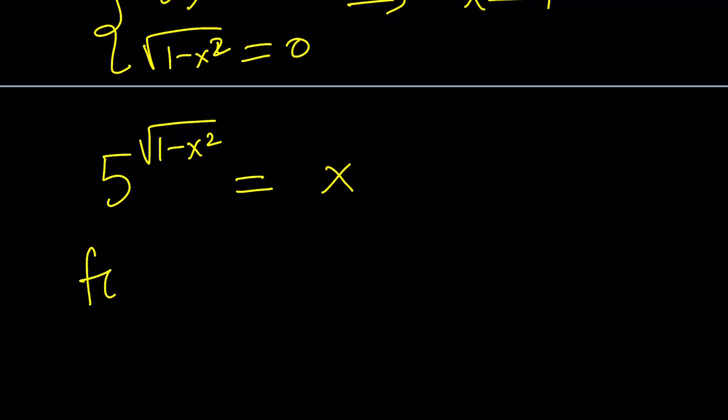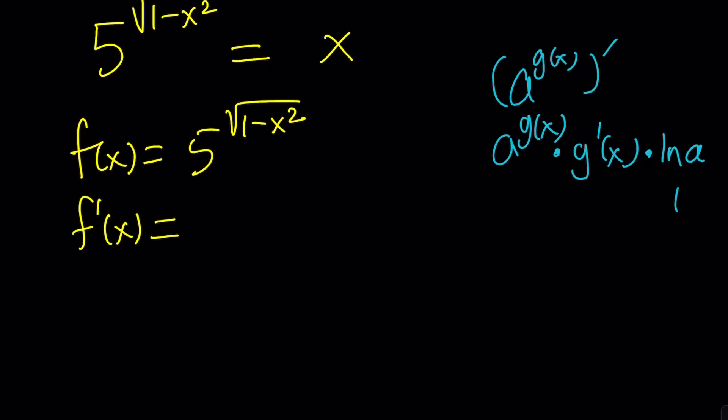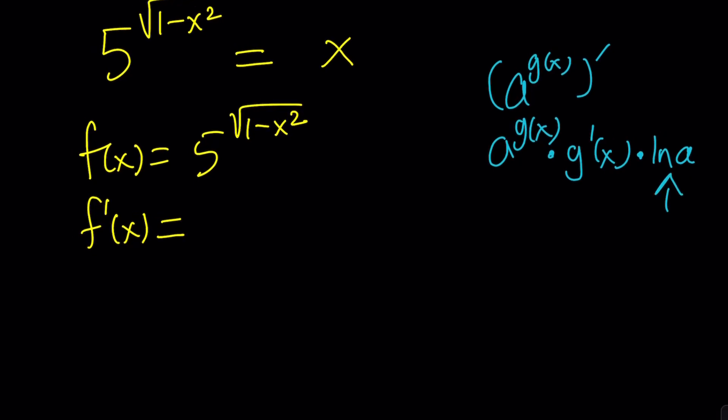Anyways, so let's go ahead and set f of x equal to 5 to the power square root of 1 minus x squared. Then we're going to go ahead and differentiate this, because why not, right? That's a good reason, isn't it? So now, how do you differentiate a to the power of some function, right? The derivative of something like this is you write the original one, and then by the chain rule, you differentiate the inside, which is the exponent in this case, and then multiply by the natural log of the base, which kind of corrects it. It's a correcting factor, because if a is e, Euler's number, then you don't need that part. Make sense? But we do need to multiply by ln A if a is different from e.